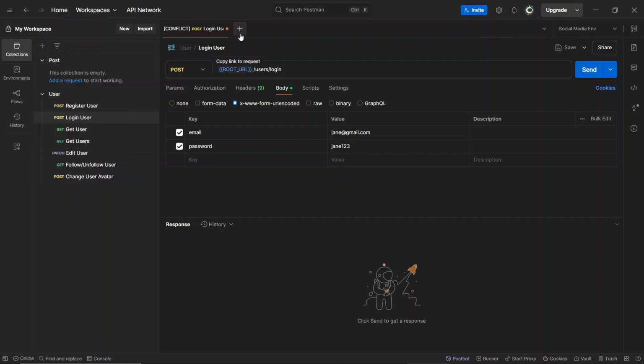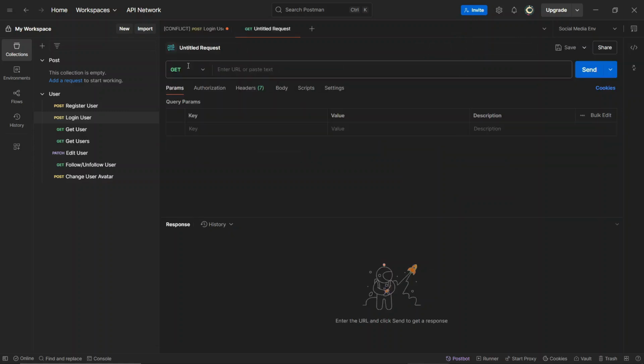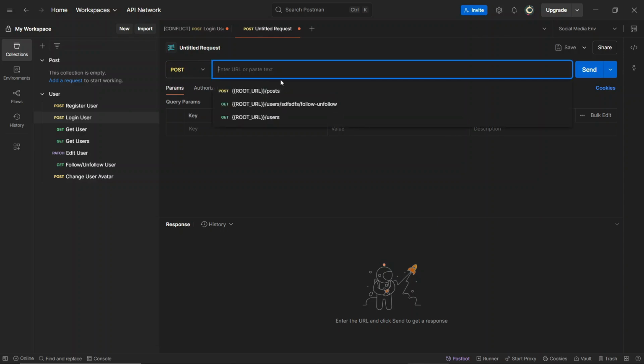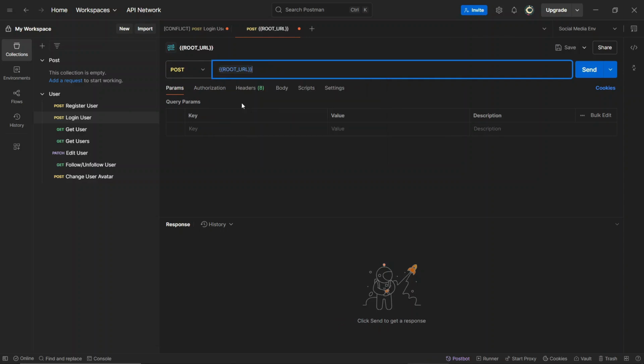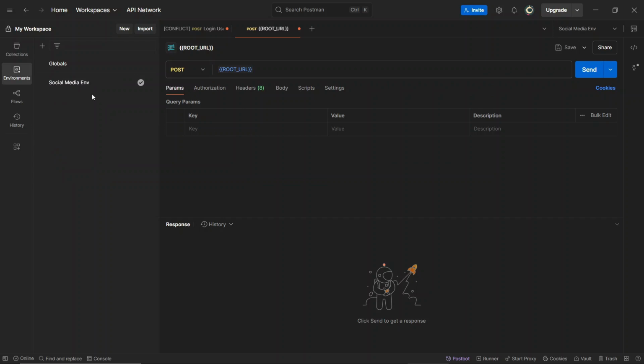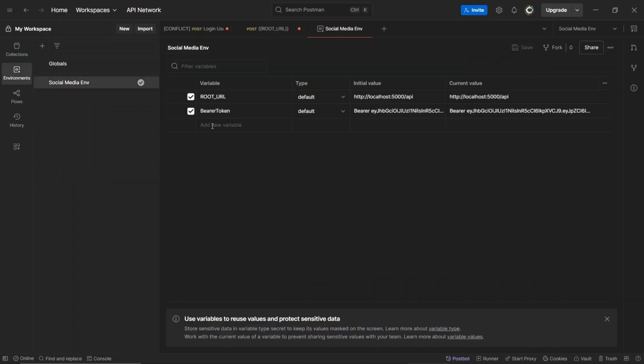So now let's go ahead and test our first endpoint, which is the create post. So of course the method should be post, and remember we had a root URL, which is an environment variable right here. Let me show you real quick. We had a root right here. Let me just remove this. There's no need, so I'm just going to remove it.